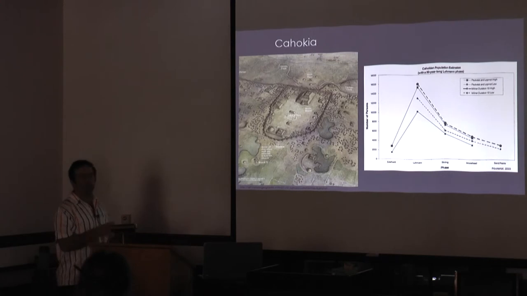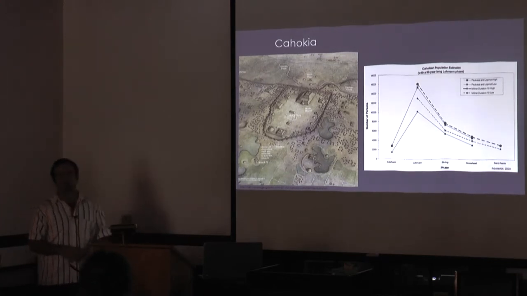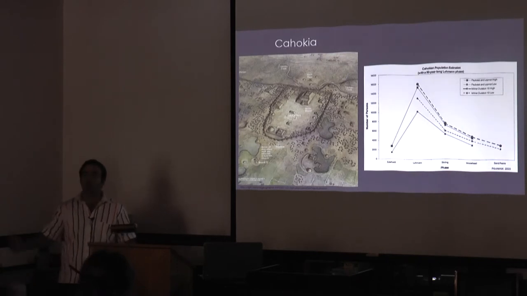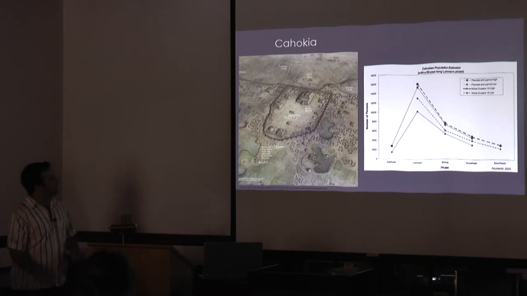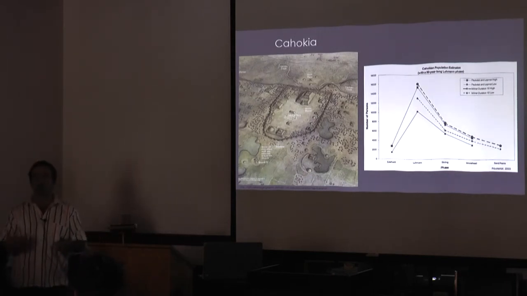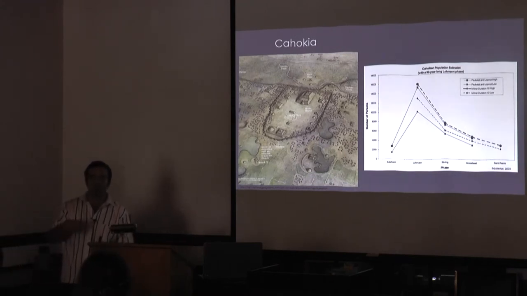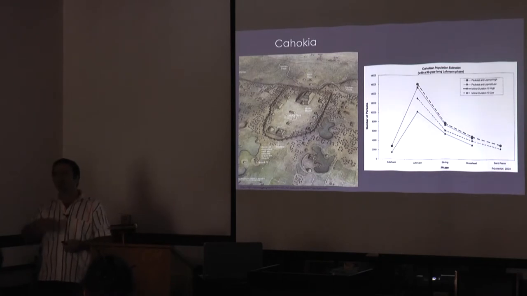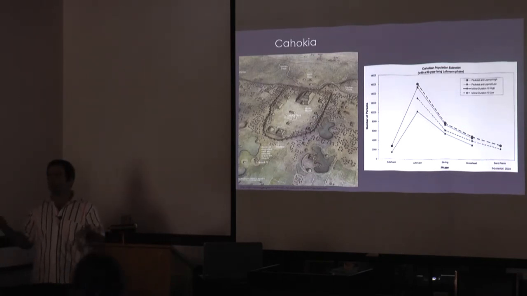And without getting too much into its rich background and history, its demographic history is of particular interest to me. Because what is generally agreed upon is that around the 10th century AD, Cahokia was a relatively small site. There were very few people there. But by the following century, it really exploded into a city that was bustling with thousands of people. However, by the 1100s and into the 1200s, population declined, and it's thought by the 14th century that this area was pretty much abandoned.